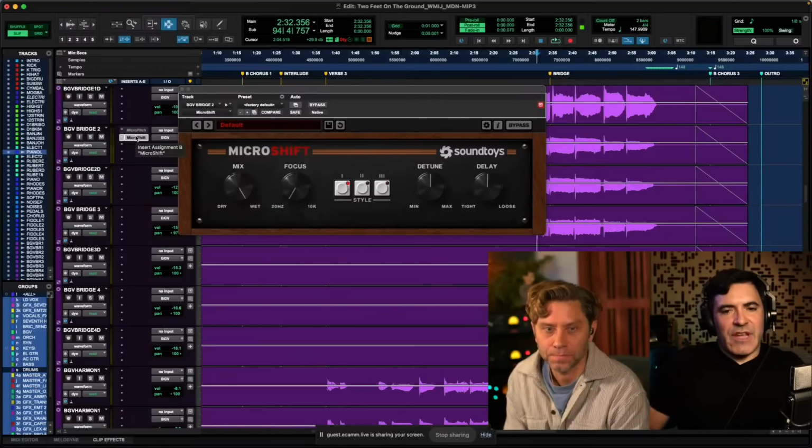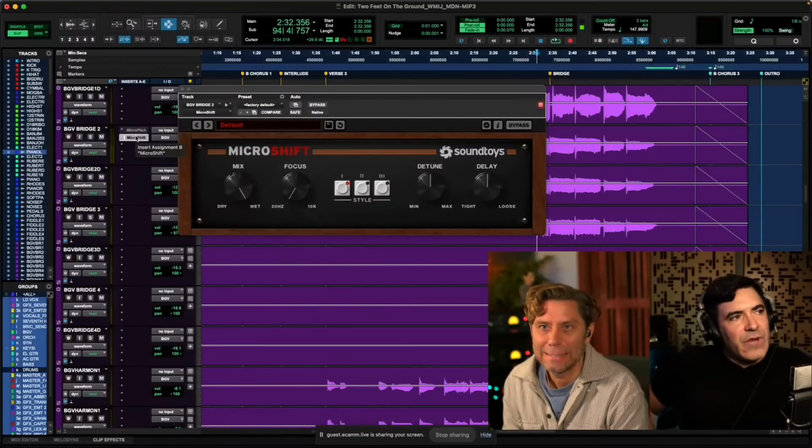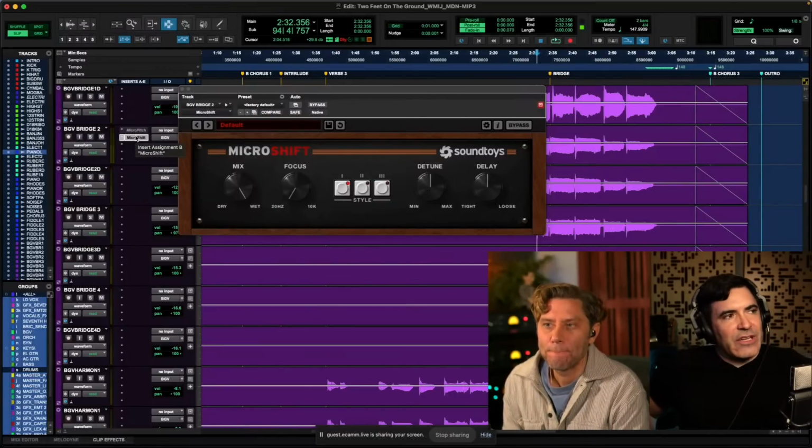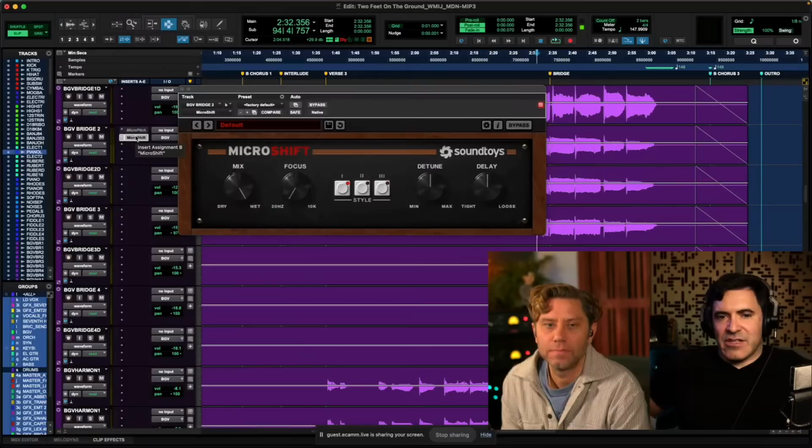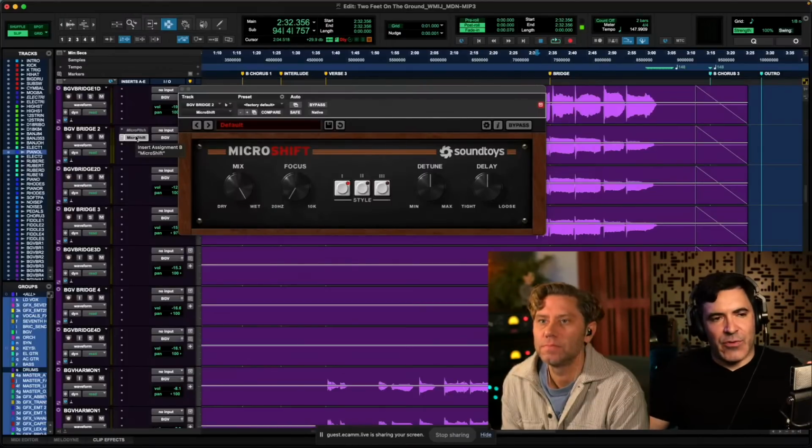I would say another common example for that would be lead guitars. Sometimes that was a classic late 80s, early 90s lead guitar sound. They would be widened out with the pitch shifting down on one side relative to the other.